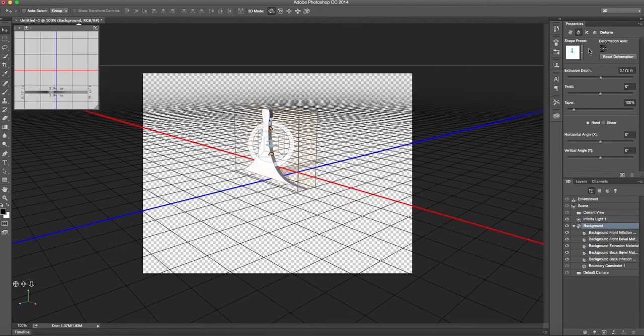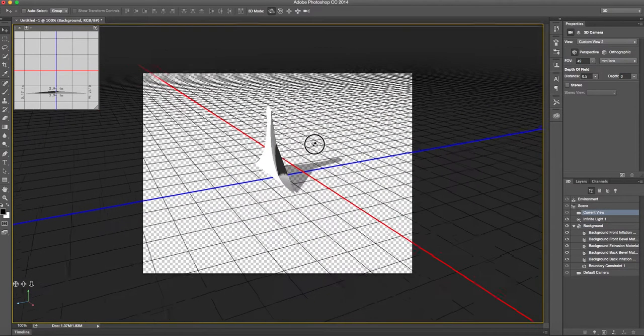So now what I'm going to do is adjust the extrusion some more. I don't want to add a twist or a taper. I'm going to taper it off, change it to 0%.